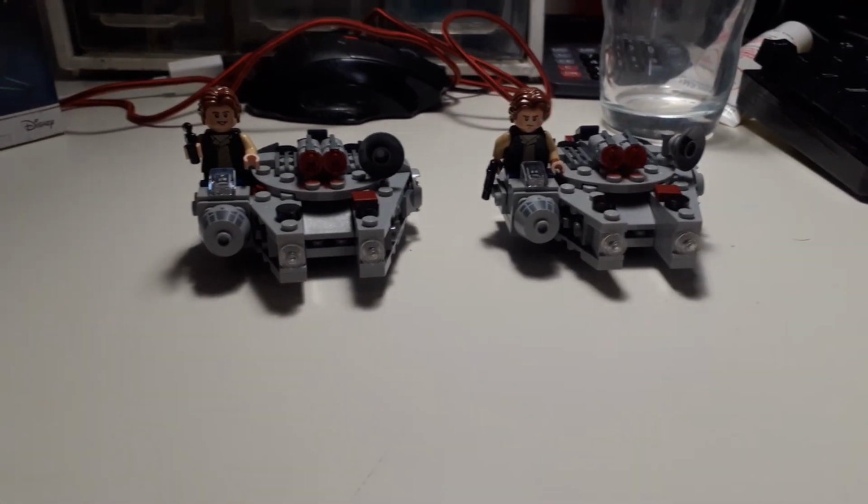Now that we've finished, let's just check the spare parts to see that we've both built it in the same way correctly.